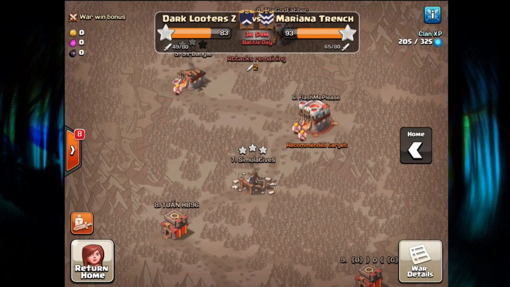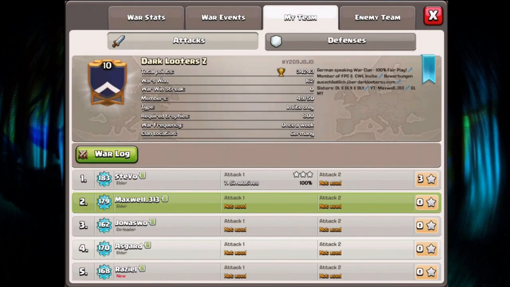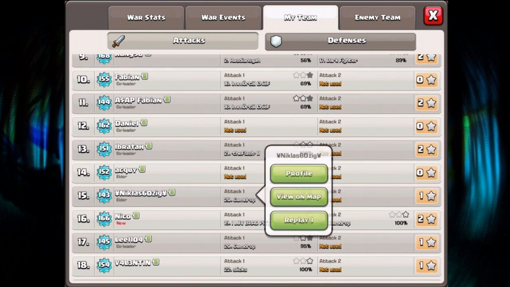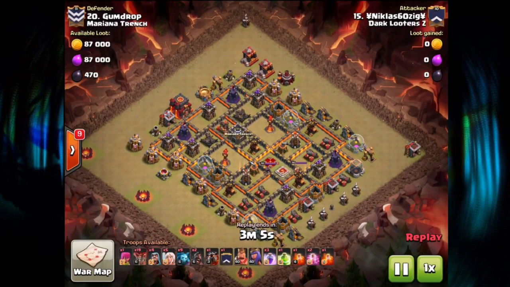to the war. We are in a war against Mariana Trench, so pretty big opponent here. And we are gonna watch one Town Hall 10 get taken down. We are gonna start things off with Niklas 60, who hit this base, took one for the team and went in fresh here. As you can see, 5 healers, 3 rage spells, a jump and 2 haste spells.